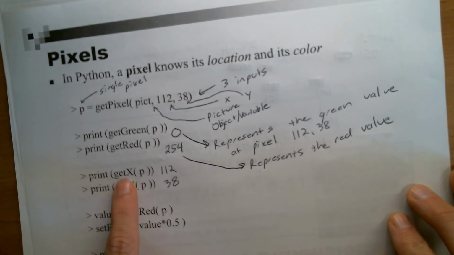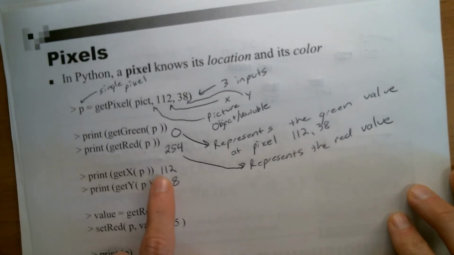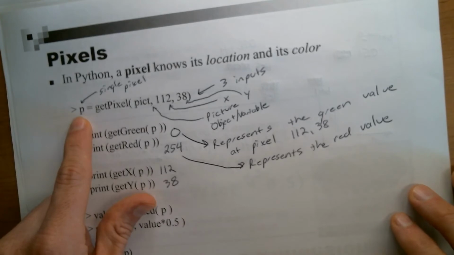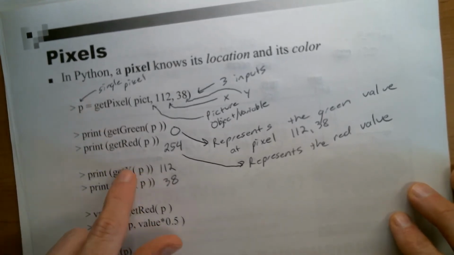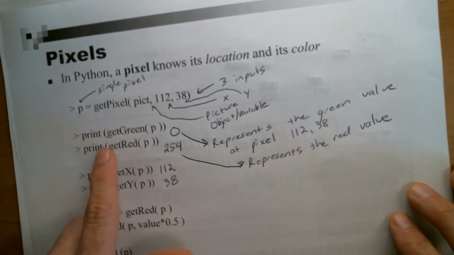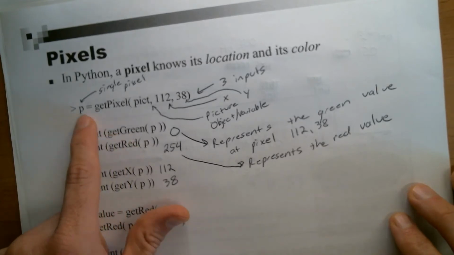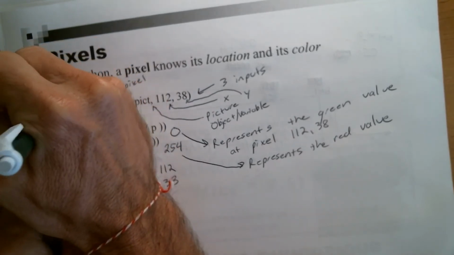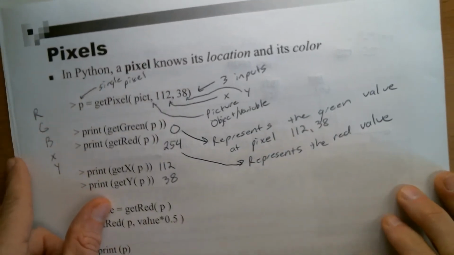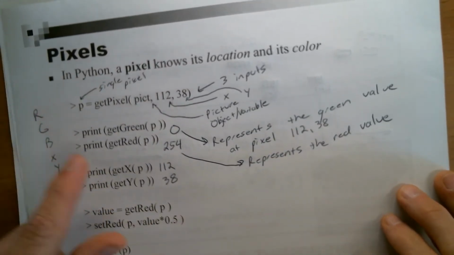So if we say, hey, get the X and the Y value of that pixel, we're going to see that, oh, look at that, it knows its own coordinates. So what that tells us is that this pixel variable keeps track of its XY coordinates because we can access those, and it keeps track of its red, green, and blue values. We didn't actually do get blue, but it keeps track of those. So this pixel object that we've created knows its red, its green, its blue, its X, and its Y, which is pretty much all of the important information for a pixel. We can do get X, get Y, get red, get green, get blue.